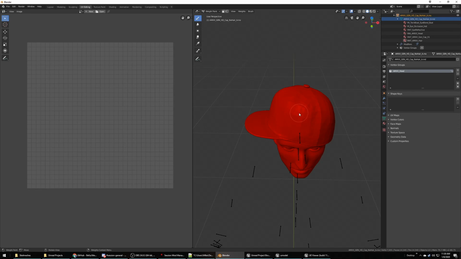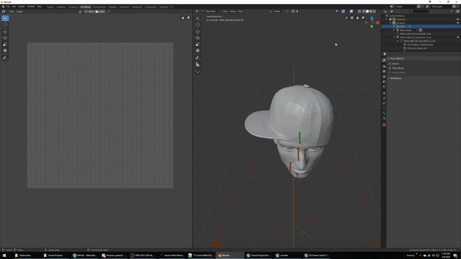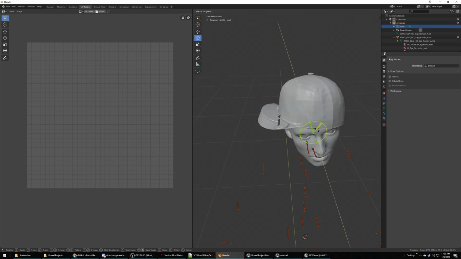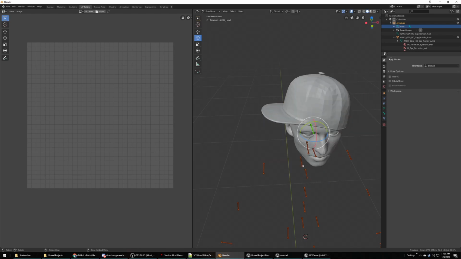Red is 1, 0 is blue, and anything in between you'll see is yellow, green, orange. So if for some reason you add a new mesh and let's say it shows up all blue, you're going to have a problem, because once you go to put it in the game and the animations start moving around, it's just going to start floating, or you're going to have some weird issues like this.